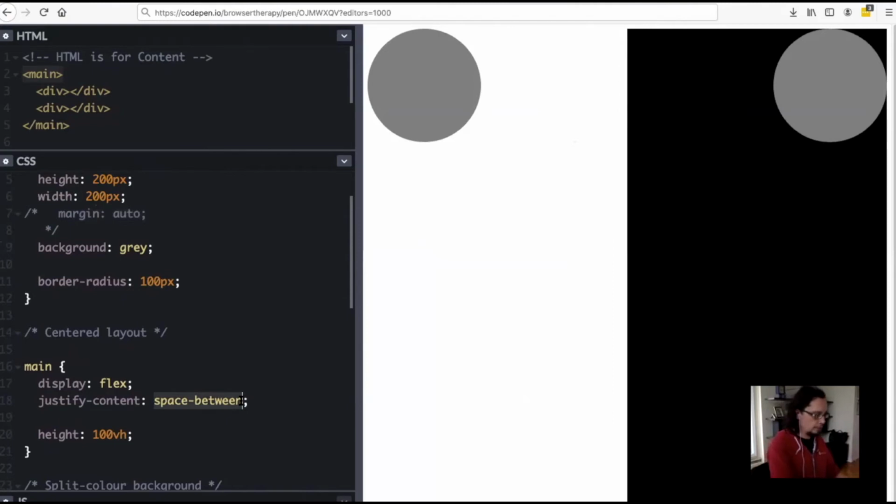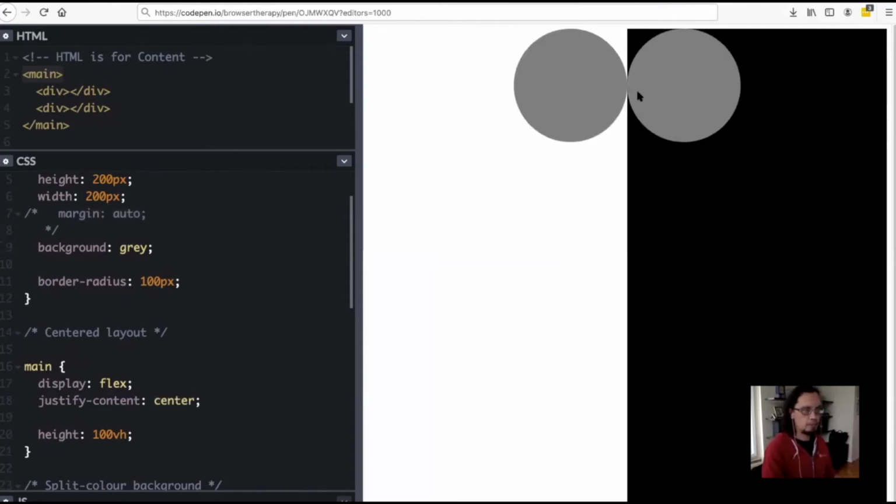We can do, for example, center, and it will actually put them in the center. So think of these as if they were global navigation in a website. This is kind of how you would do it in the real world. You wouldn't be setting the width and the height explicitly. You would be using padding along with the actual size of the text to control the size. But this is how you would actually change where a navigation bar would sit, for example.